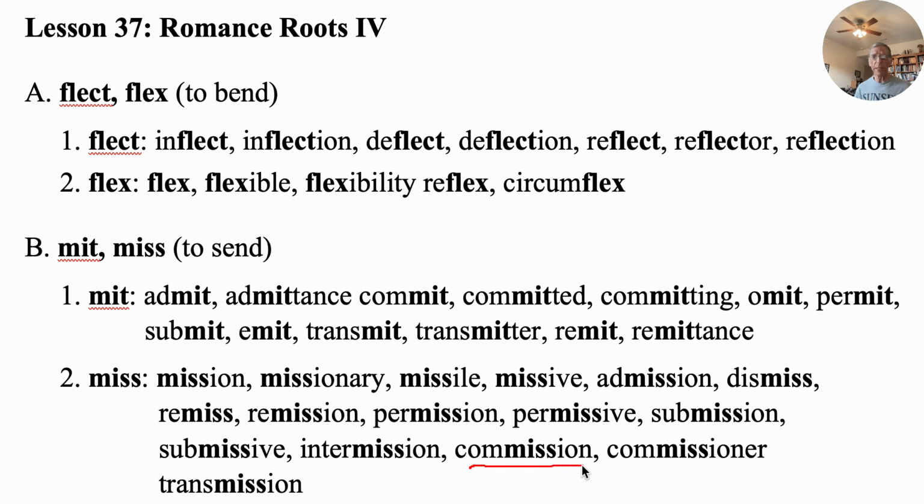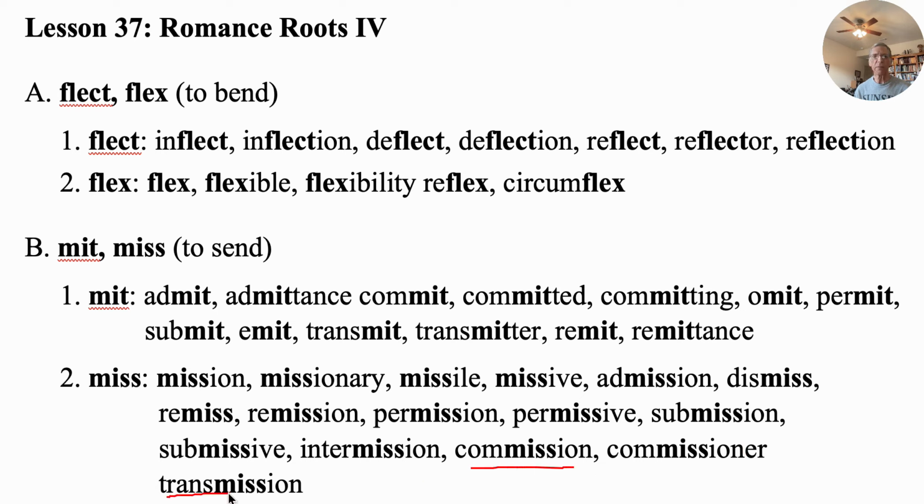Next we have commission. And I bet you saw the chameleon prefix there. This N on con becomes the M. And I love the word euphonic change or assimilation, the linguists call that. And so con means with, and mission means to send. So that means you're sent on a mission. You have been commissioned to do something. And then if you remember the ER here, commission, that's a noun. Now we have commissioner. And a commissioner is someone who carries out a commission.